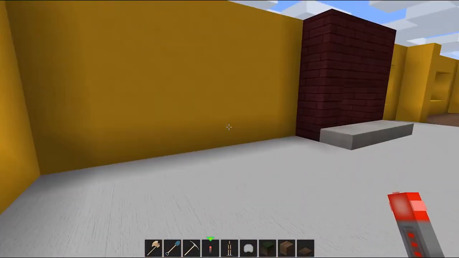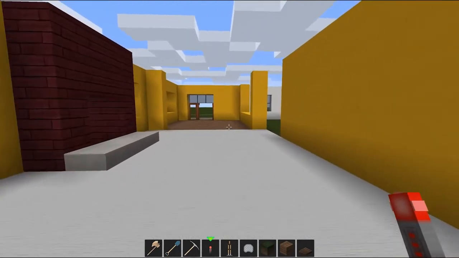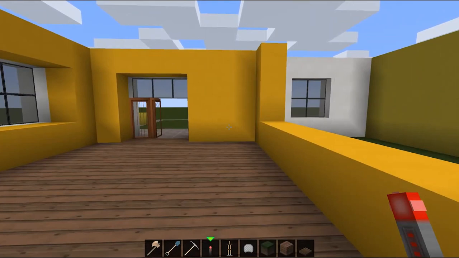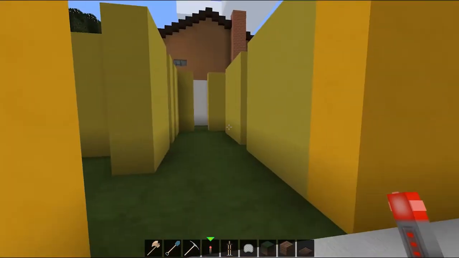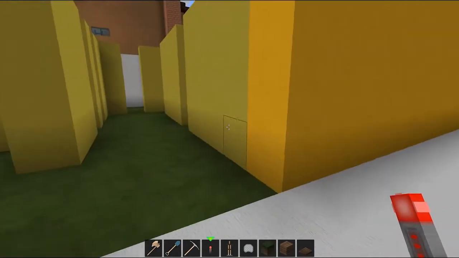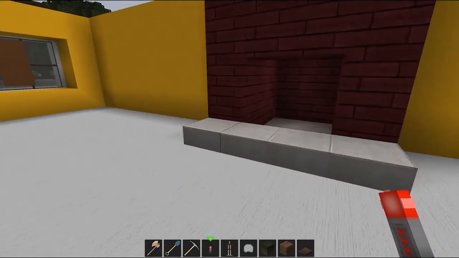Anyways, so where are we at in this episode? I think this episode we're going to finish the interior off, maybe not necessarily build all the stuff, but at least get all the walls in place, and then maybe get the backyard pool in, and then we'll start on the roof. I don't want to throw the roof on too soon because it's going to get too dark, and I don't want that.